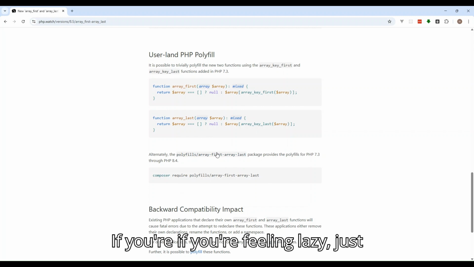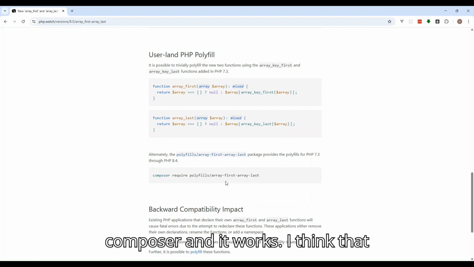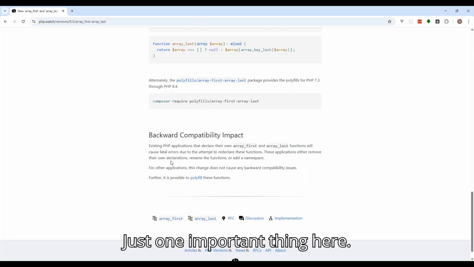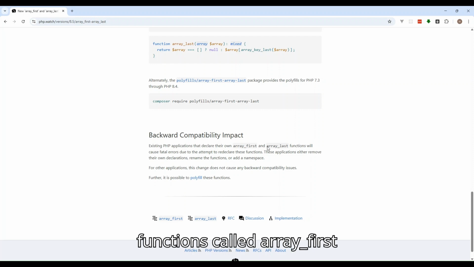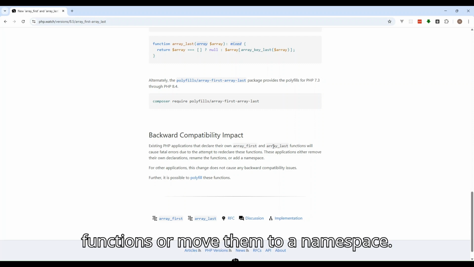If you're feeling lazy, just install this package via Composer, and it works, I think, with PHP 7.3 and up. Just one important thing here: if your code already defines global functions called array_first and array_last, you will get a fatal error in 8.5. So you will either need to rename your functions or move them to a namespace.